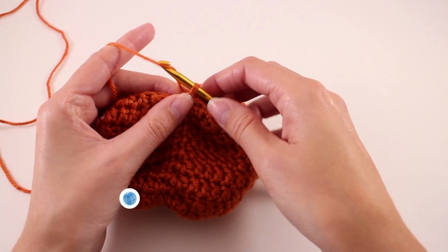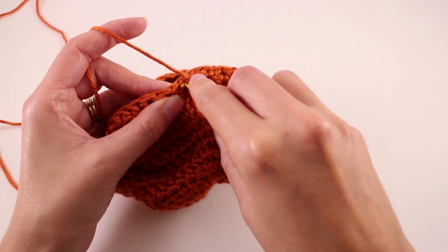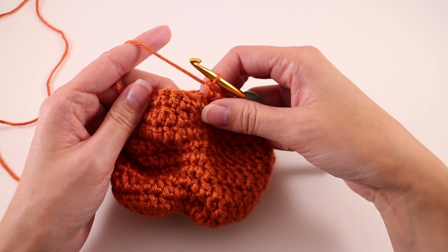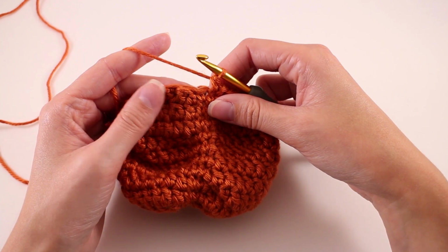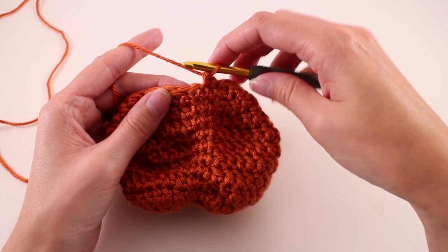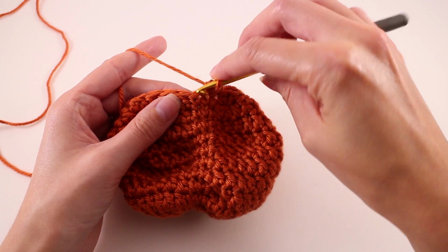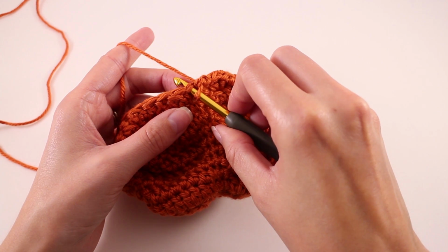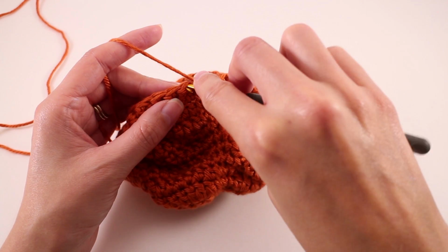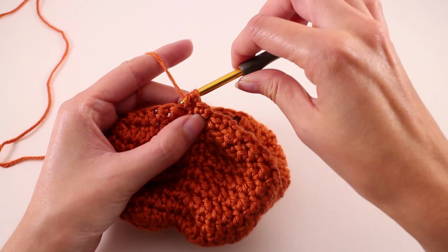So round number 3 begins with a chain 1, and then we're going to single crochet in the first stitch. Now the repeat for this round begins with a single crochet 2 together. The concept is the same, but we have just a little bit of a difference in motion since we're working with single crochet rather than double. We're going to insert our hook into the next stitch, pull up a loop, and leave that there. Then insert your hook into the next stitch, pull up a loop, yarn over, and pull through all 3.